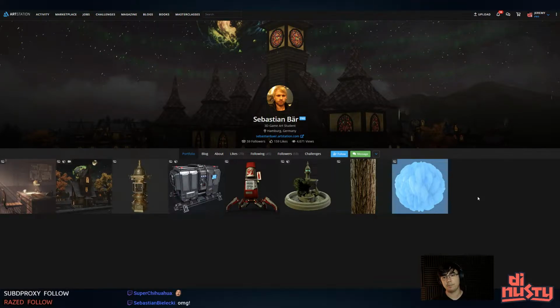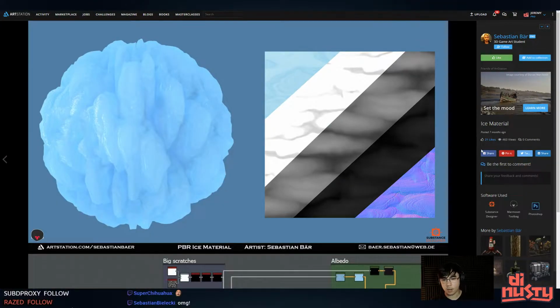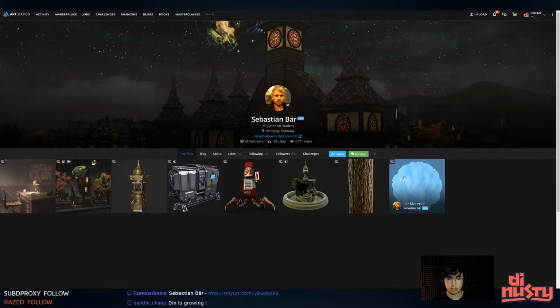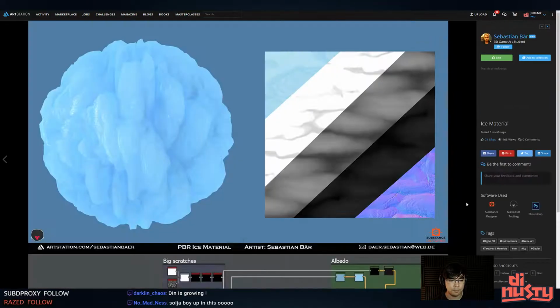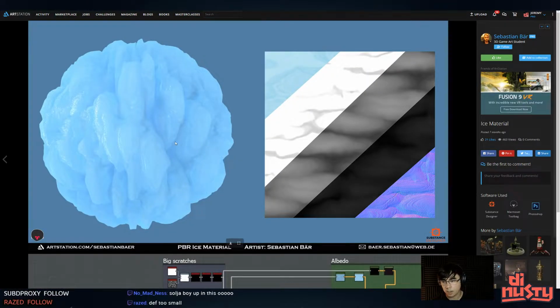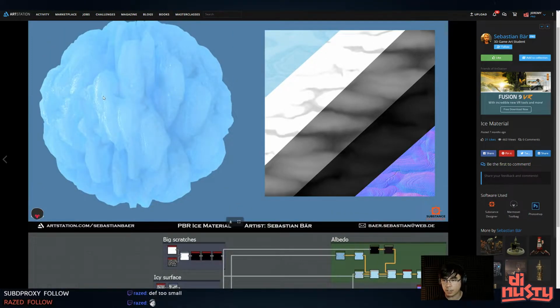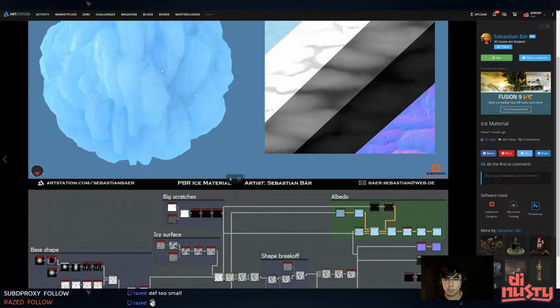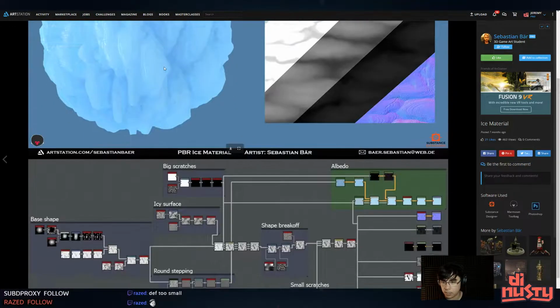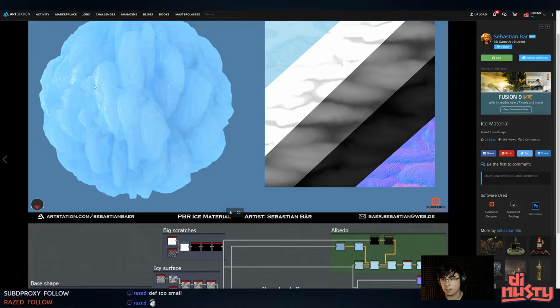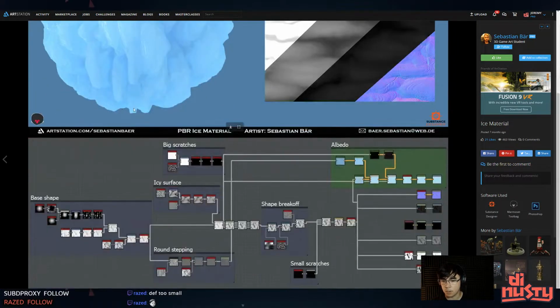Okay, so 3D game art student. When I look at portfolios, I usually start from what we assume is the older stuff and then move forward. It's not always the older stuff, but you never know. Ice materials, dude. So right off the bat, the way that the lighting is kind of passing through it, the subsurface action looks pretty good. It's got a nice little micro roughness to it as well. Icy surface.